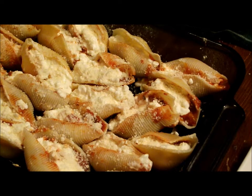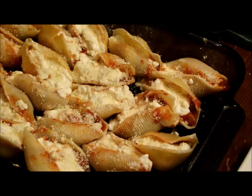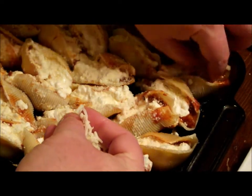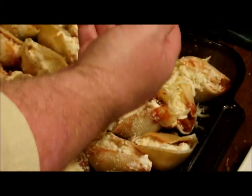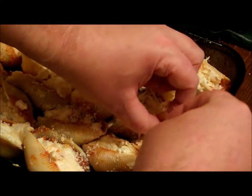Last step, cheese. So, let me get the cheese open. I'll be right back. Okay, here we are moving on to the cheese. Just like everything else, you want the cheese inside. So again, you're gonna have to get in here and open these up. Get the cheese in there. I'll just grab me a couple handfuls at a time, fingerfuls at a time here. Just kind of work them down in there.